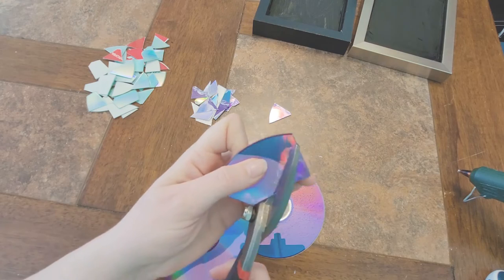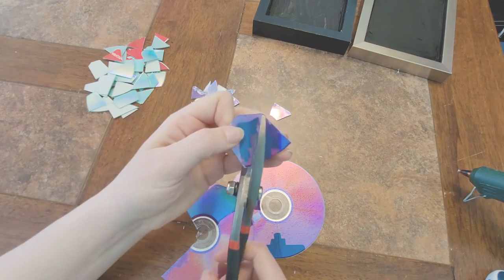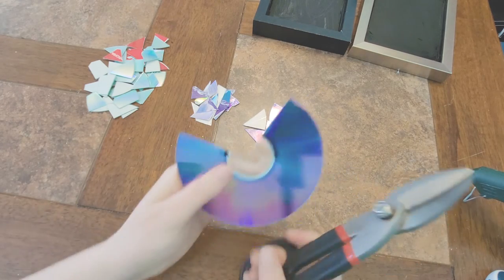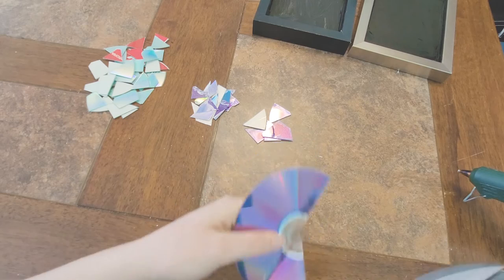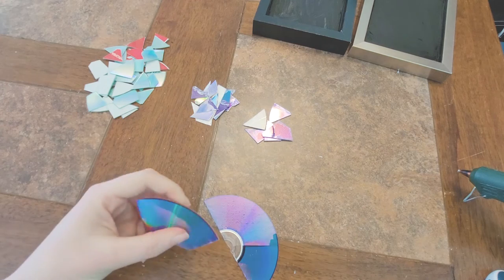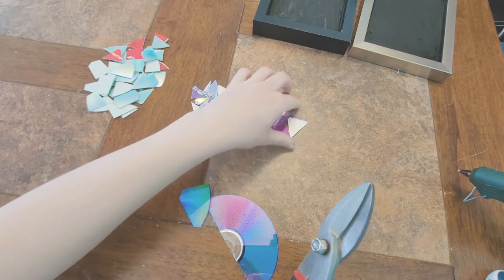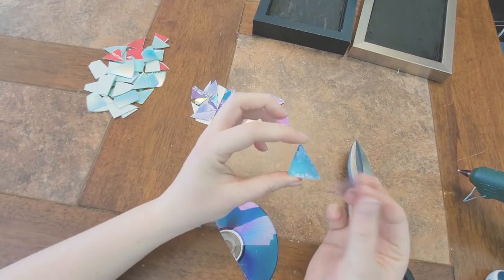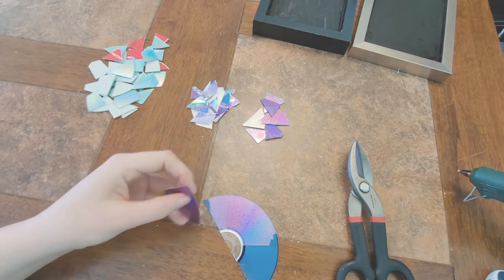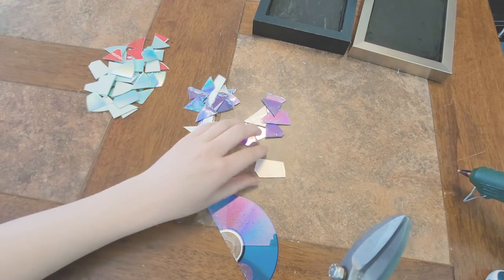I'm trying to give you a wide variety of pieces, that way I can give you tips on anything that you might be using. I don't actually need that one because I have so many colors on the go anyway. In order to cover one of these 5x7s, you probably need at least a minimum of 3 full discs. That way, if you have pieces that don't work out, you can throw them out. This happens sometimes too, where they just pop apart, which is fine. I'll just use that in my separated pile now. Sometimes they separate too easily, and sometimes they don't separate easily enough.